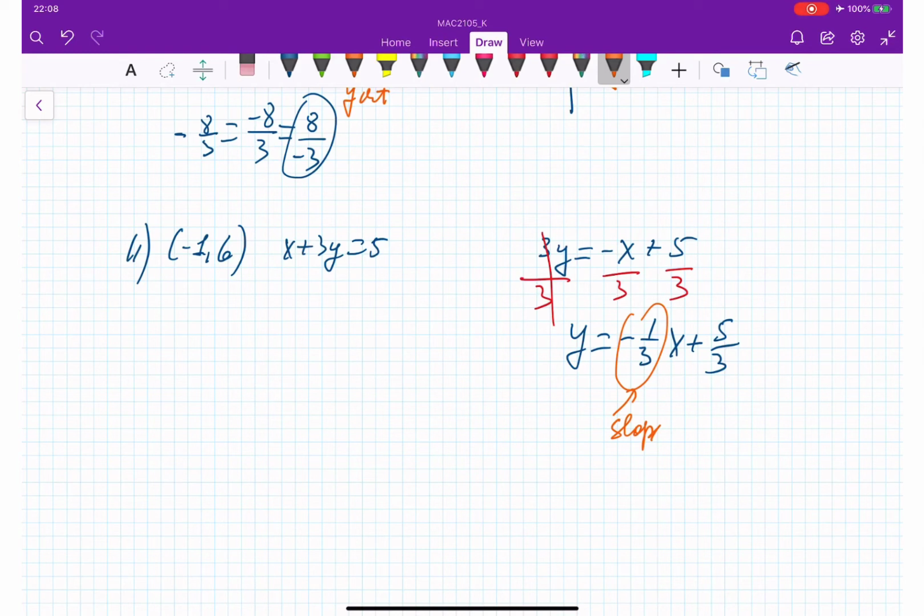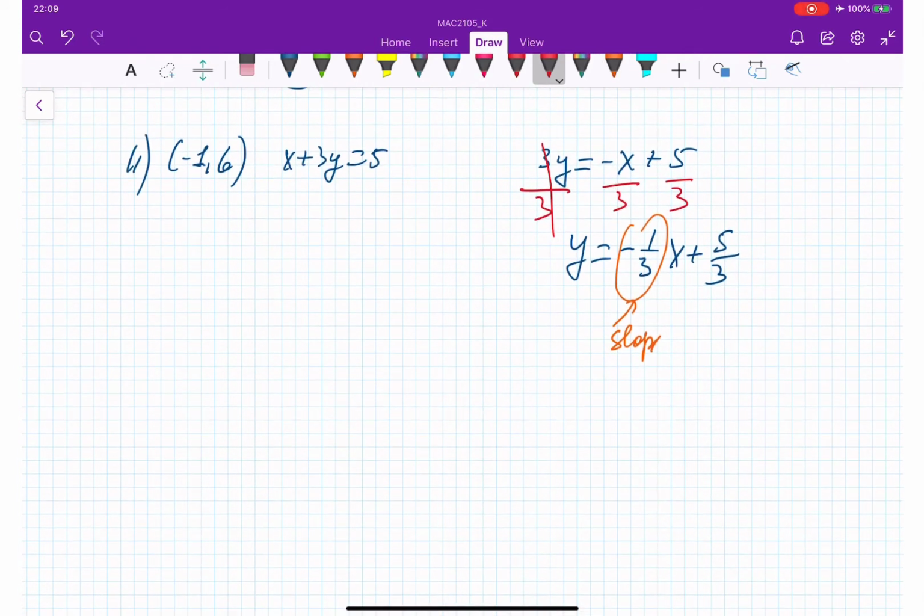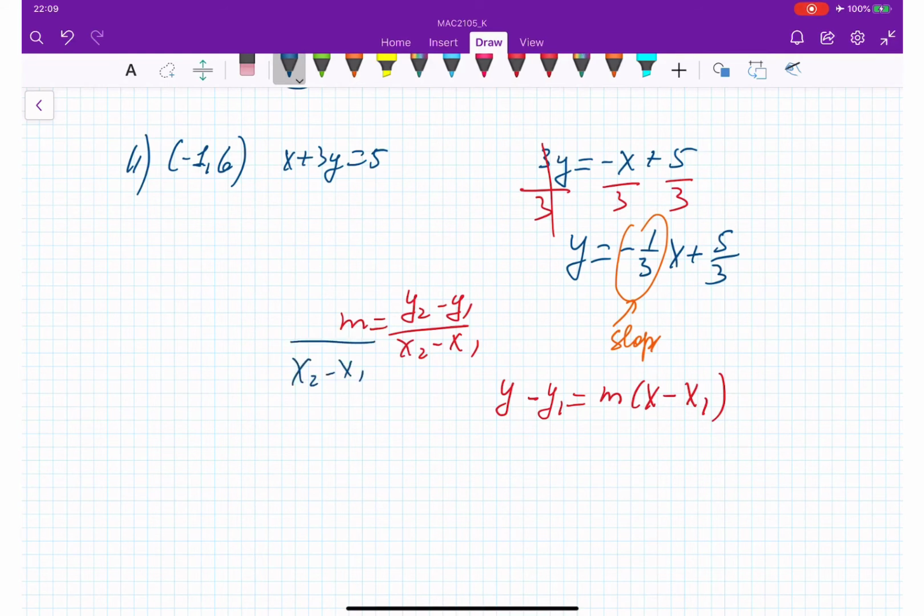Yes? Which means I'm going to take one of the points, this negative 1 and 6 point, and then the same slope, and let's see what's going to happen. Okay, so for that I'm going to use the format y minus y1 equal m times x minus x1. This formula is coming from definition of slope. M is equal y2 minus y1 over x2 minus x1. You bring to common denominator, which is going to be here, x2 minus x1 here also. x2 minus x1 denominator. You drop this and get the same thing. That's what we have, y2 minus y1.